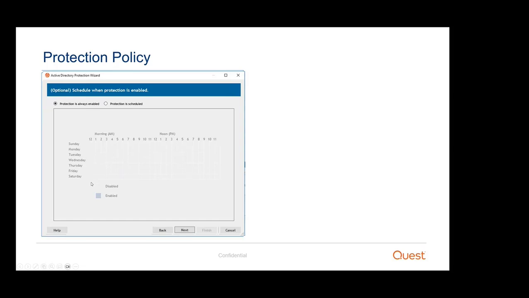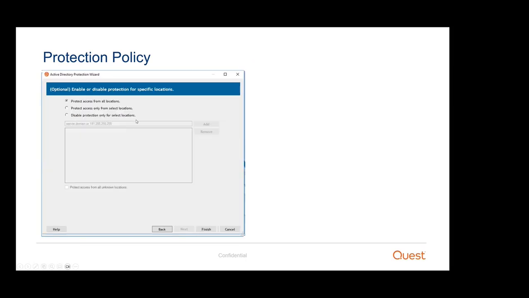The AD templates have a couple of extra protection fields that the other templates don't. One of them is time of day that this is in force. So you could say, okay, I'm going to protect this every day except for Sunday, because that's when we do maintenance, and I can unselect Sunday for enforcement in there. So, when are we applying it? This one, obviously, we're going to do it all the time.